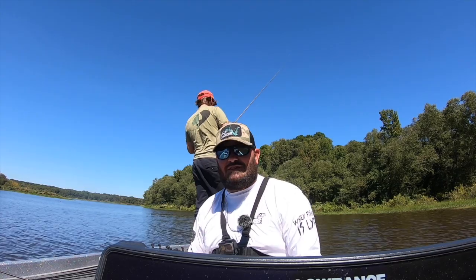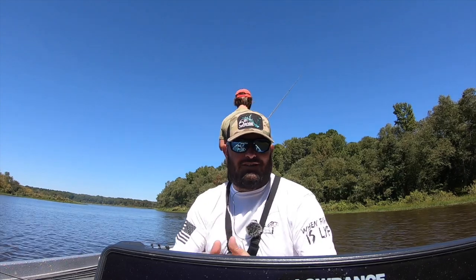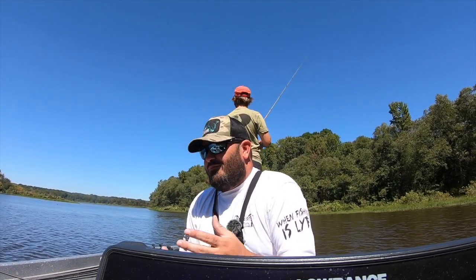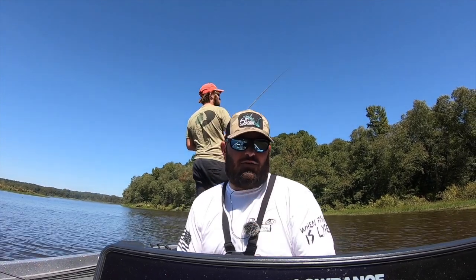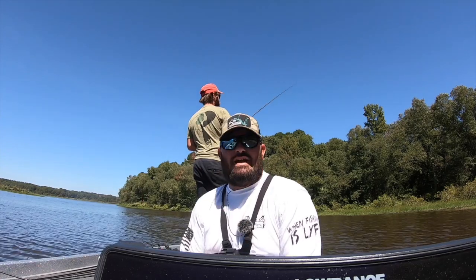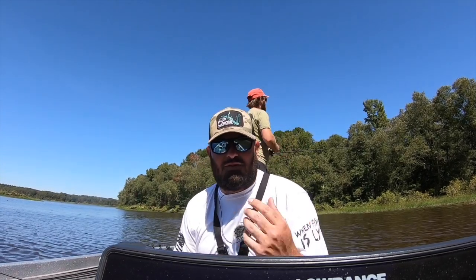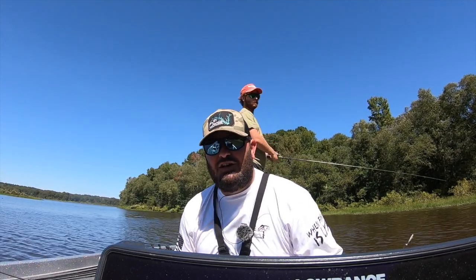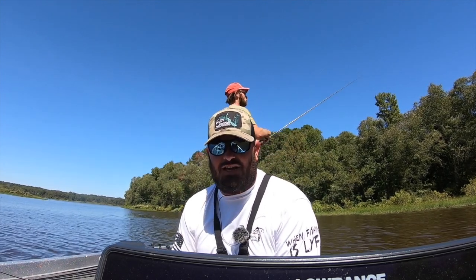It is fall bass fishing season. That means they're chasing bait. That means you got to cover a lot of water fast, and you got to cover a variety of types of cover. Probably my favorite bait in the fall is going to be a swim jig for that very reason. It's so versatile, covers any type of vegetation, stumps, it doesn't matter. You can throw a swim jig anywhere, skip it under docks. It's just a great bait in the fall to be very efficient, cover all that ground that you need to cover to find those groups of fish chasing shad in the fall.